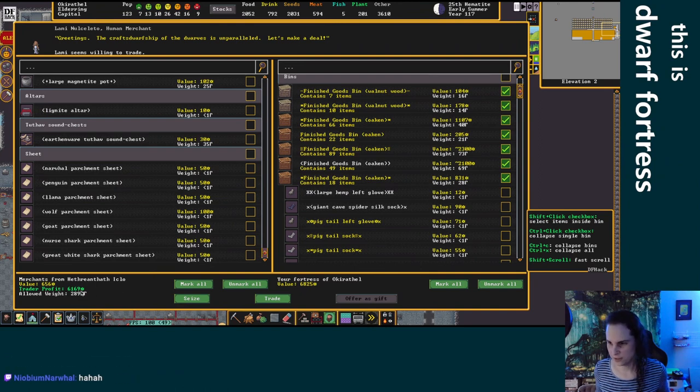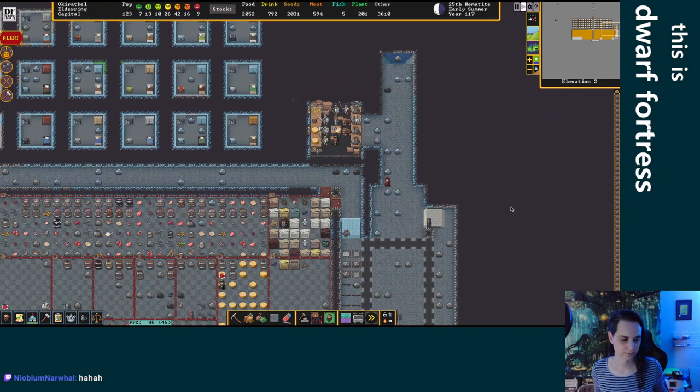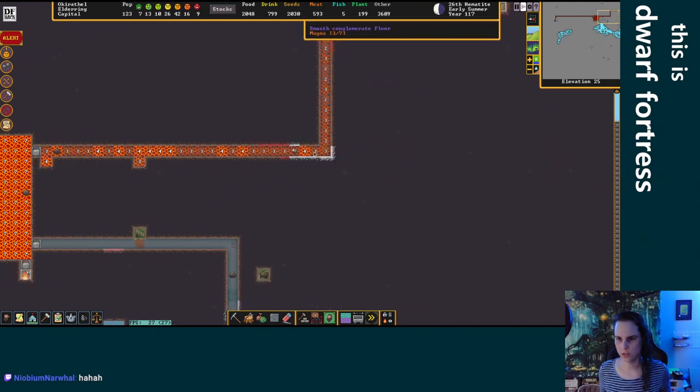That's trading 10 to 1, just giving them 10 times as much as they want. That's fine. Honestly fine. Let's check on the carnage. How are we doing up here? So that got closed, that's good.